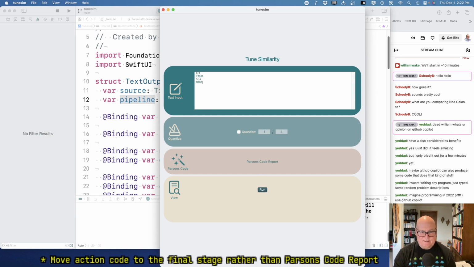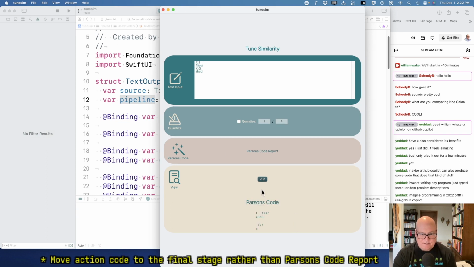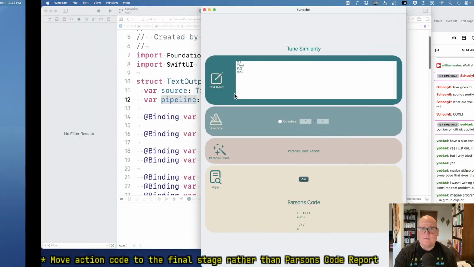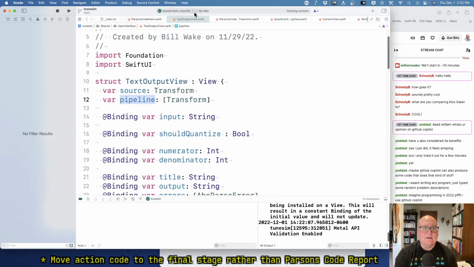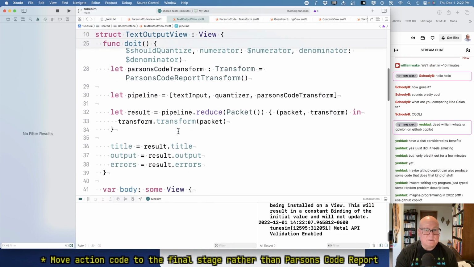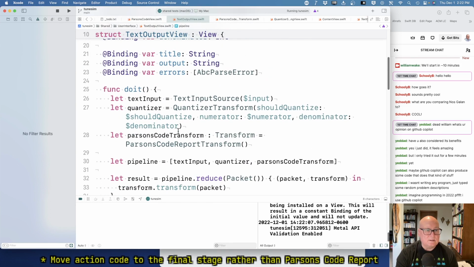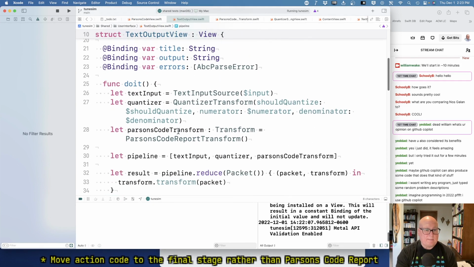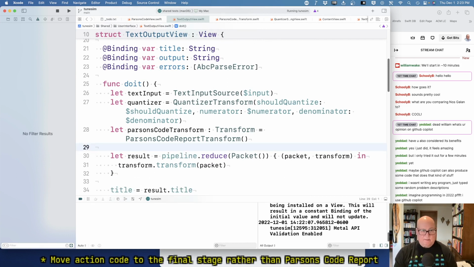QG, ABCD. All right, I run. That's fine. Now I want to run through the pipeline instead of through the other text output view. Right. Okay, so where's do it? Okay, pipeline is coming in, so now I don't need to do it there.